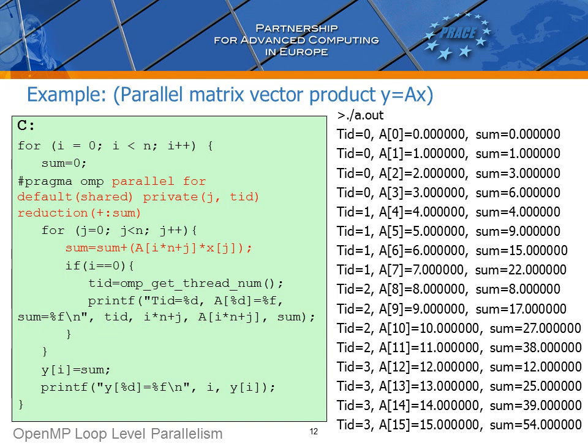Similar to the previous example, we assign 16 to n for simplicity. We just show the output for i equals 0. The first row of A has entries from 0 to 15, and x is a vector of ones.